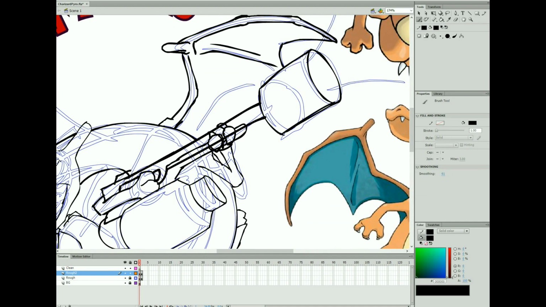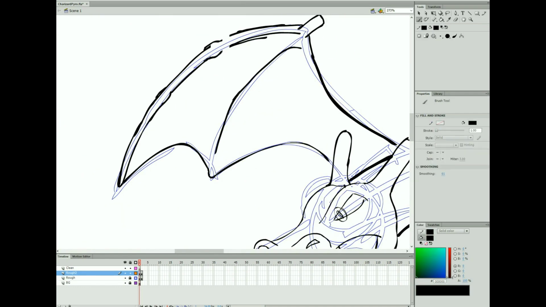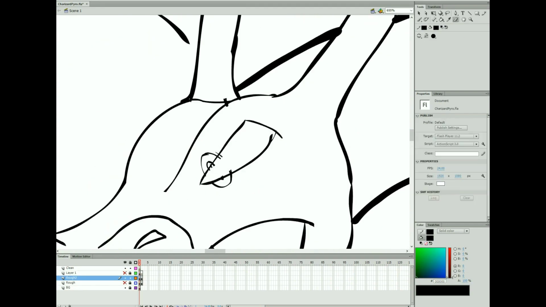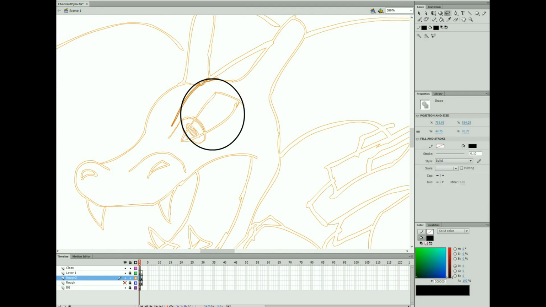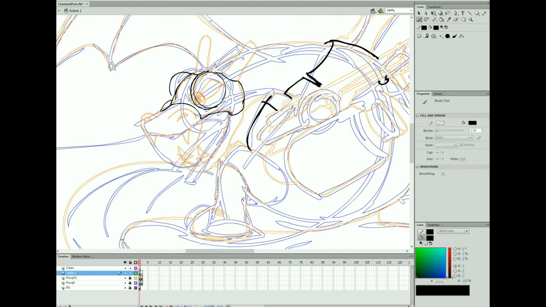Now, this one took a lot longer than usual. Charizard's actually quite a bit more detailed than I initially thought. He's got all these knuckles on his wings, and it's like drawing hands all over again.